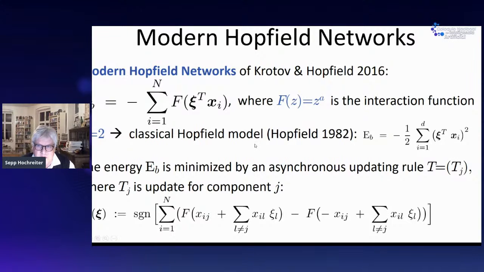But first of all, I showed you for the classical Hopfield law how energy minimization worked. It was only multiplying the state pattern Xi with this matrix W. But how should we minimize the energy here? It's quite simple. You have a state pattern, and now you compute the state pattern where the component J is 1 versus where the component number J of Xi is -1. And you compare the energy. You flip one component of the state pattern and look, where do I get lower energy? And if I get lower energy when I flip the sign of this component, then I choose this component, the component with lower energy. That's an asynchronous update rule, and this update rule can be shown to converge to an energy minimum of this energy here, the energy with this new interaction function.